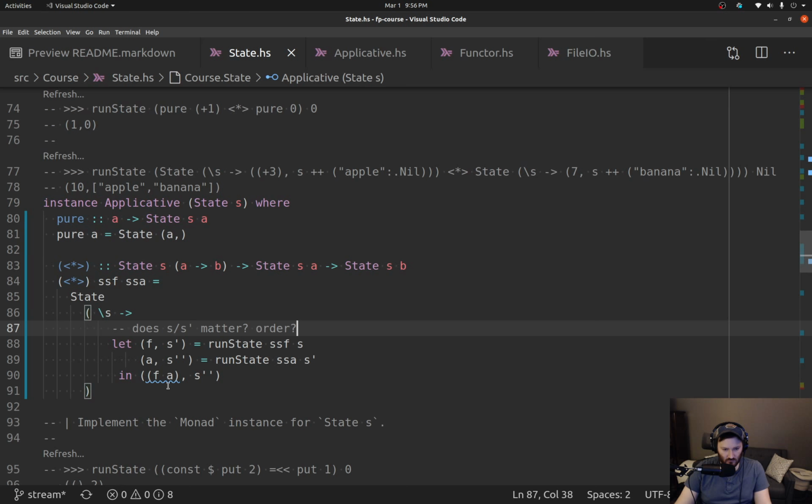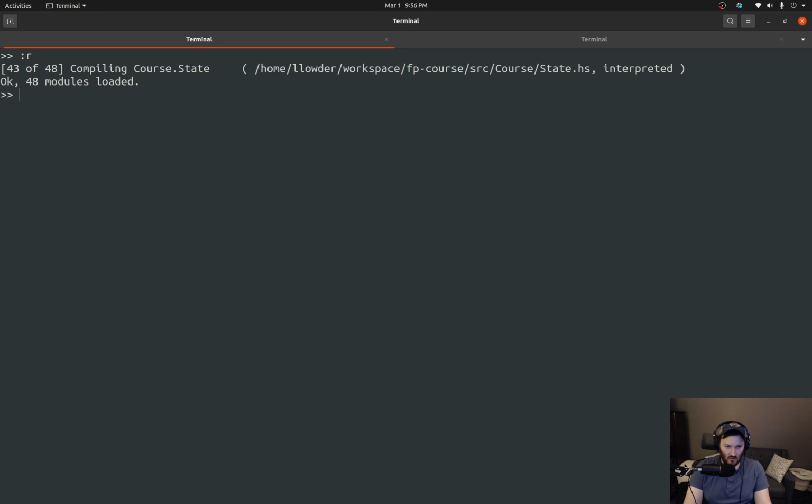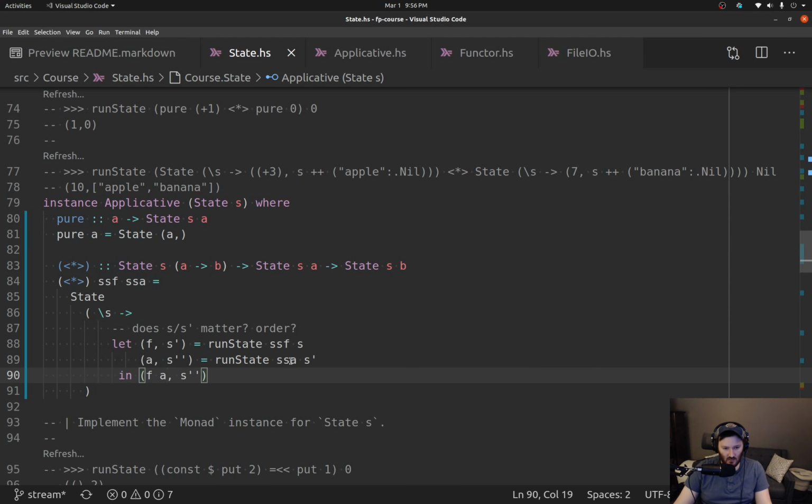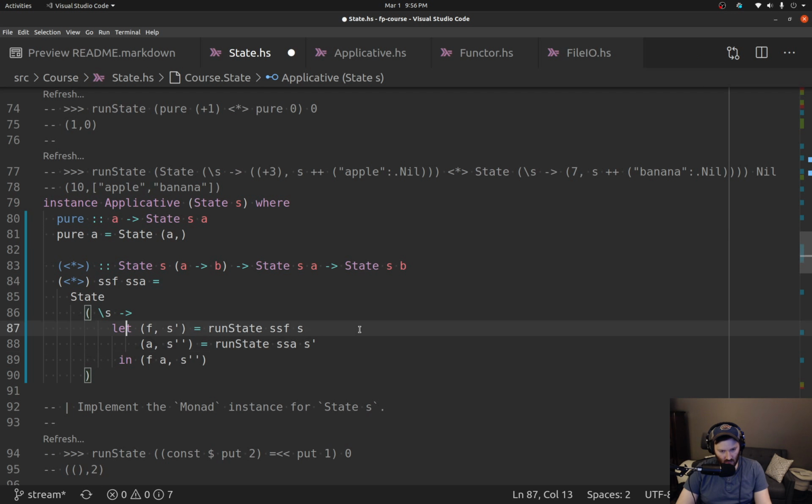Okay, don't need these brackets. So yeah, maybe I shouldn't unwrap this. Maybe I just, chat, would you refactor this?